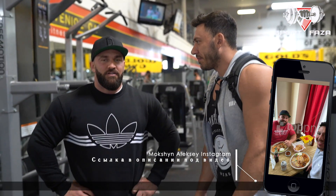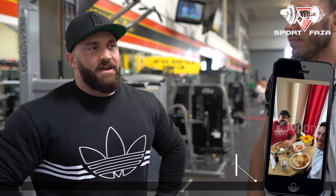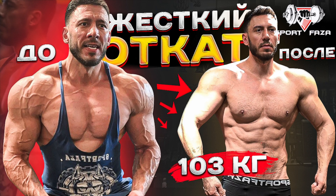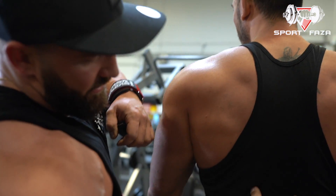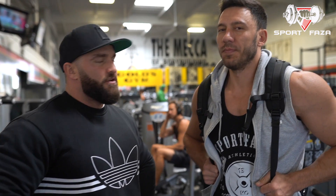We'll do some back. We said we need to improve his back, his upper chest, and his arms. So we did arms the other day. Now we're going to do a back workout focused on the lower lats, and next time we'll do some upper chest. But today is back focused — let's get started.